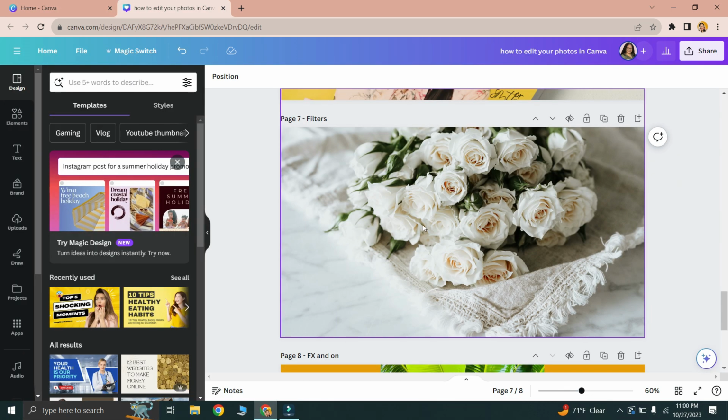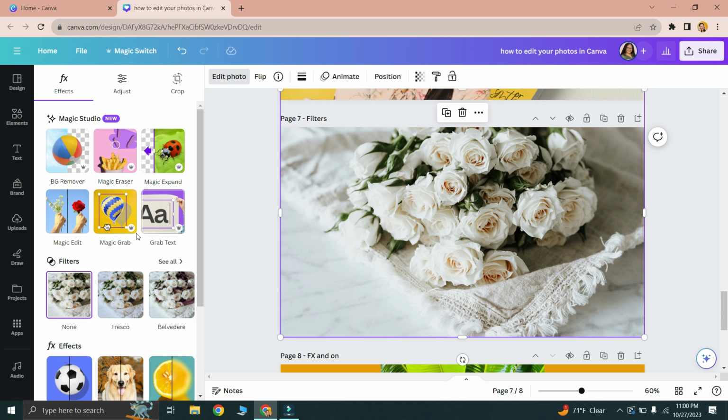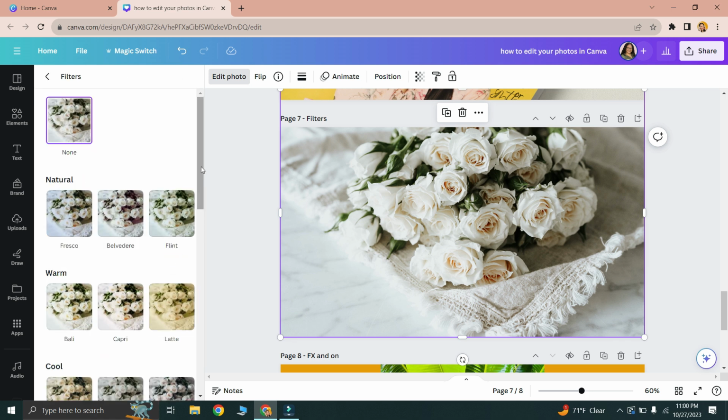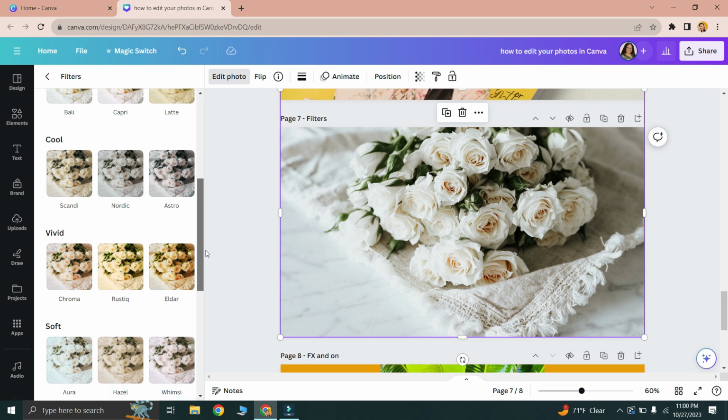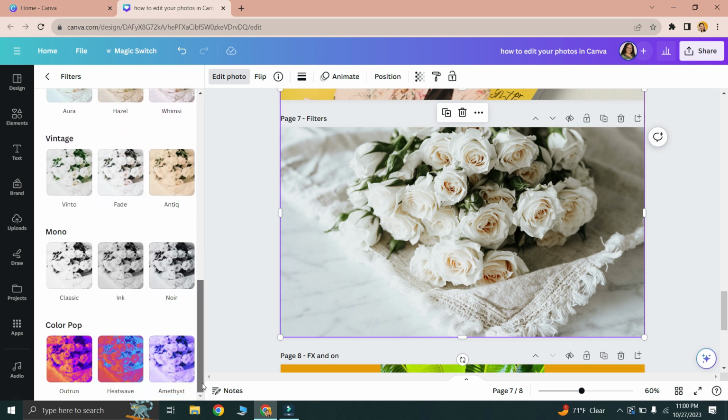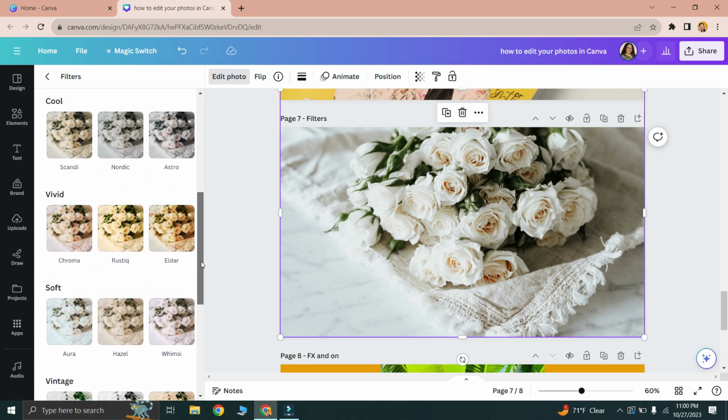Okay, so the next one we're going to play around with is filters. As per usual, we select the photo, we go to Edit Photo, and then we're going to go down here to filters. And this one is pretty self-explanatory. I mean, by now, with Snapchat, Instagram, and TikTok, we all know what filters are, right? Facebook even has filters for your profile pictures. So you click on there, and here is where you get to play with how you want the photo to look and what feel you want to give.